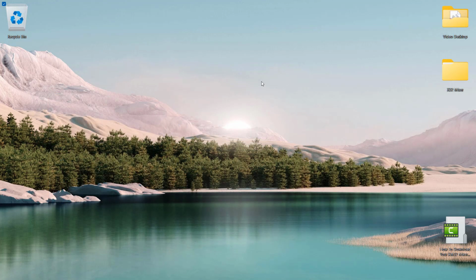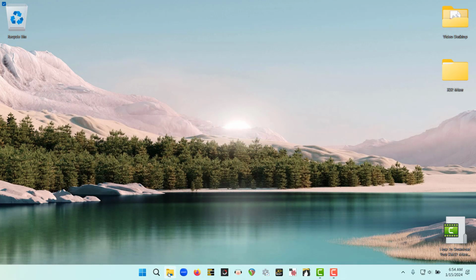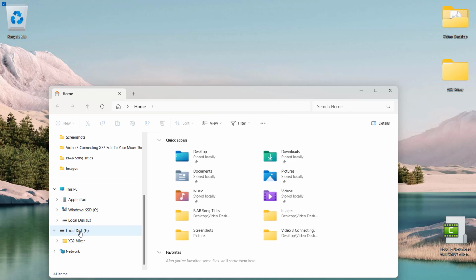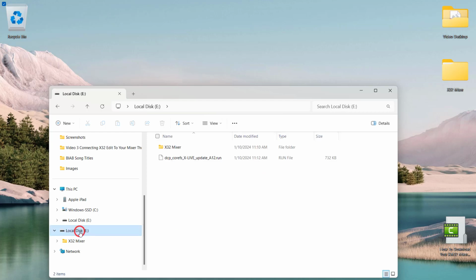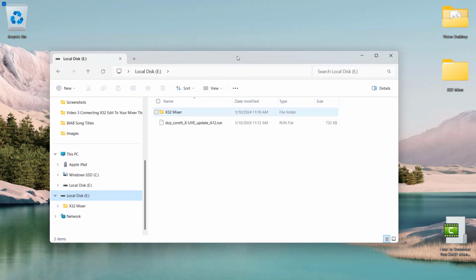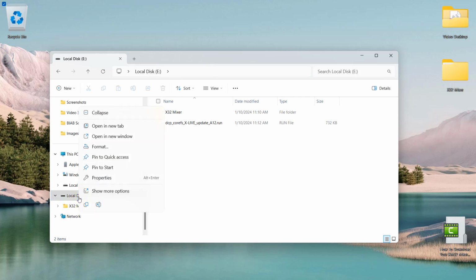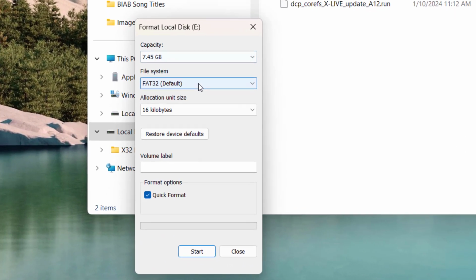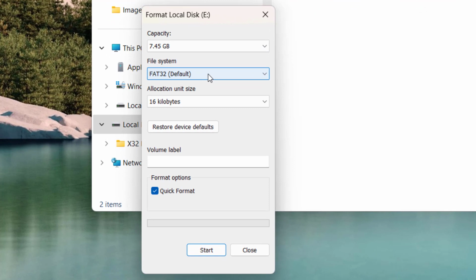After inserting my thumb drive into my computer, I'm going to come down to my Windows File Explorer, and we're going to go find that thumb drive, and right there it is. It's my local disk E. When I bring this up, you'll see it's already got some information on there. What I'm going to do is right mouse click this drive and say Format. Here it's going to give me the information, the capacity, the file system, FAT32, which is default. We're going to leave all of this just like it is. Quick Format, and we're going to say Start.